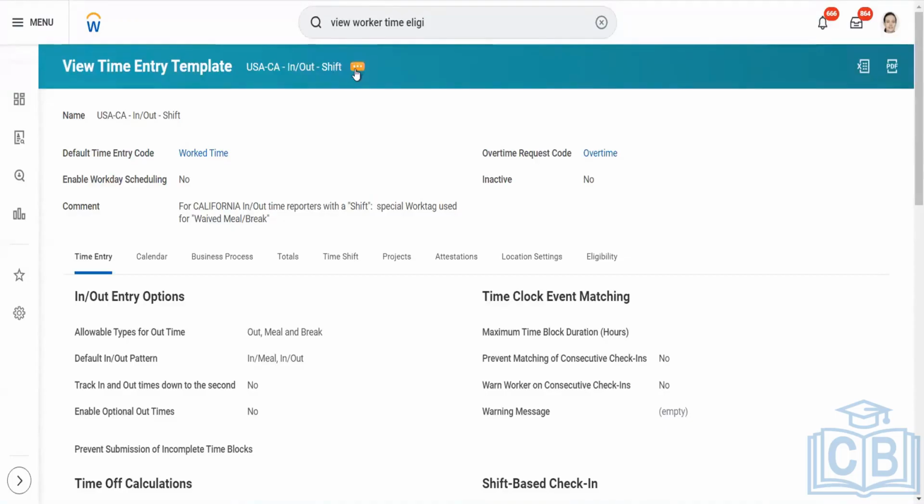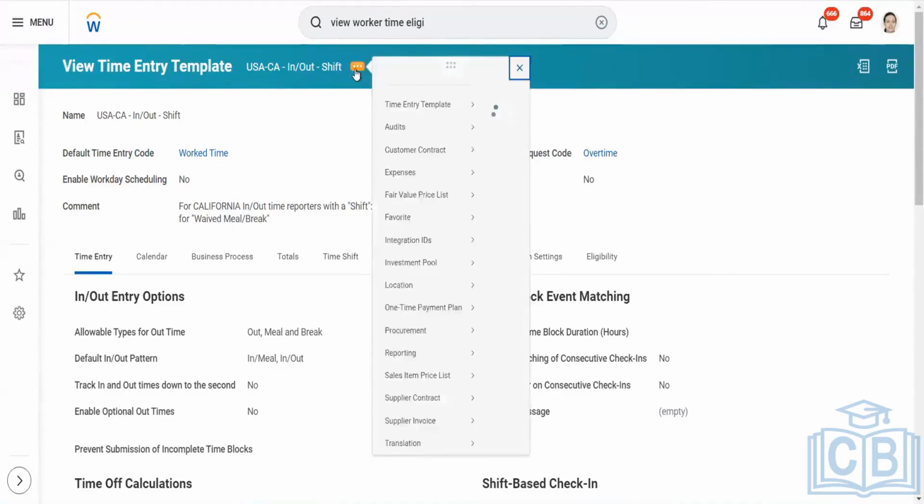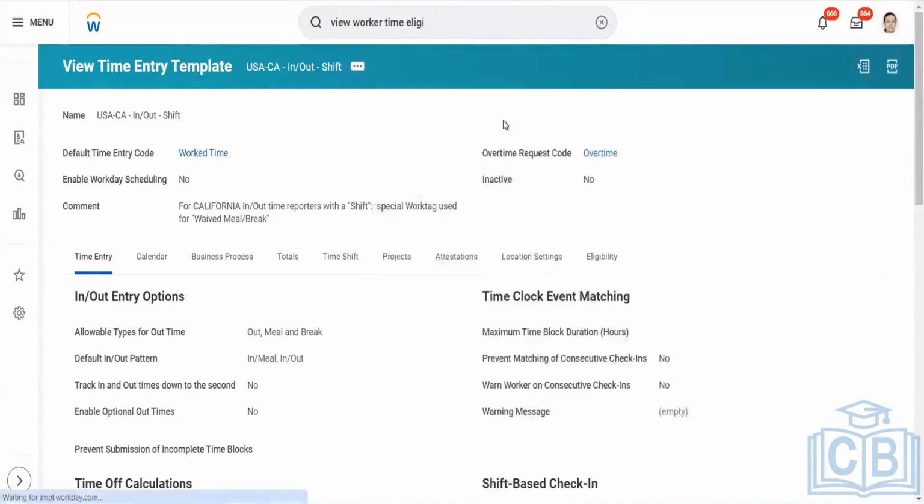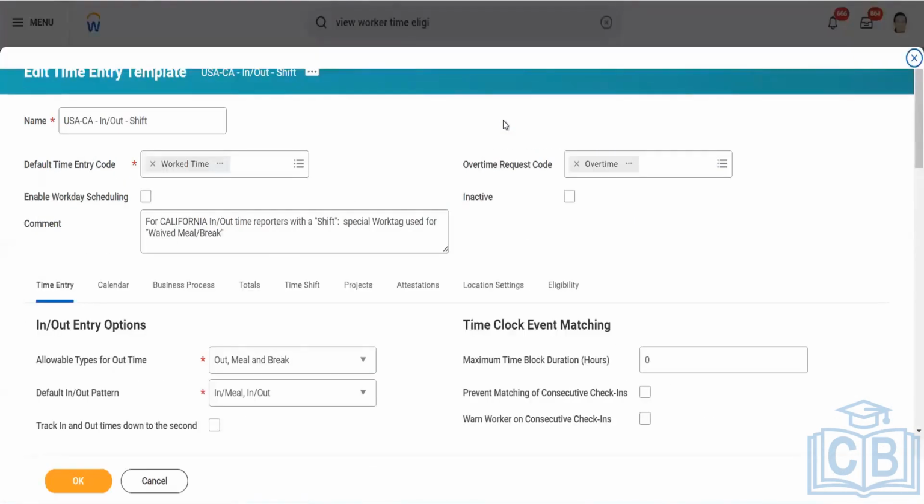One question here. Does it mean every time entry template can only be these two time entry templates in an organization? Let us suppose I have an organization where they have a manufacturing plant only in the US but not anywhere else. Can I only have the two time entry templates?